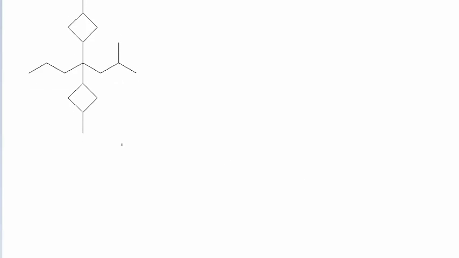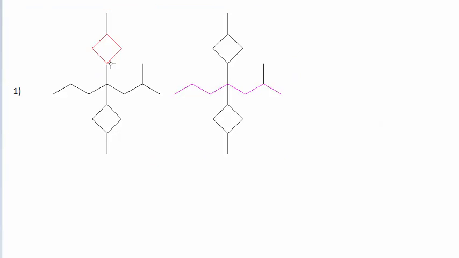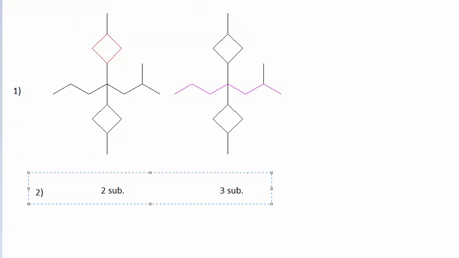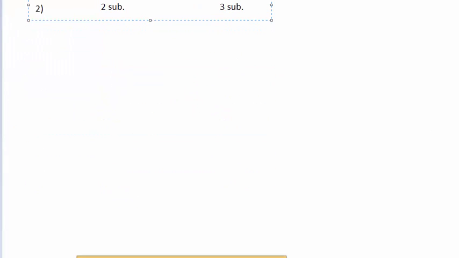One last one, which is sort of the most complicated of all. Try naming this. Pause the video and give it a shot. Alright, I'm going to assume you tried it. The good part here, at least, is these ring substituents are symmetric, so you could either name it as a cyclobutane or as a longest chain molecule. And if you look at the cyclobutane, there's 2 substituents, and if you look at the straight chain, there's 3. 1, 2, 3. So we're going to name it as the straight chain molecule.